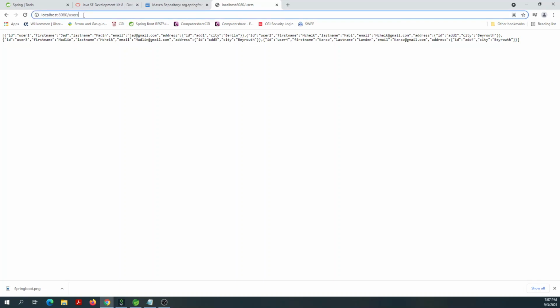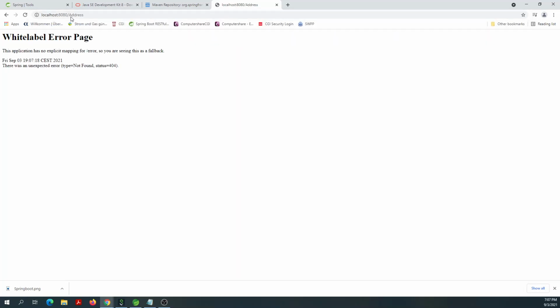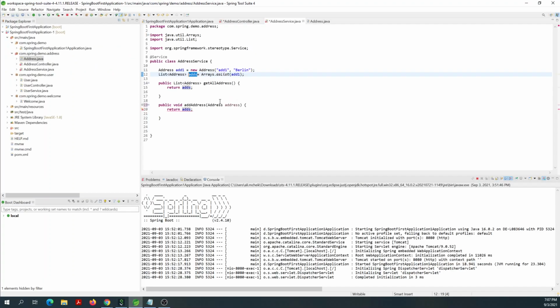Like if I put here addresses and then I click OK, so I have address one with add one Berlin, and now if I need to add another address, example add two airport, yeah, so I need to use this function to request this address to return here.